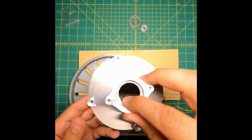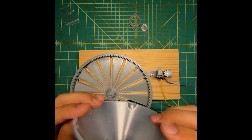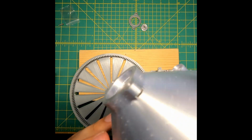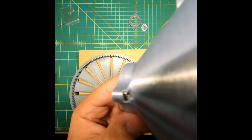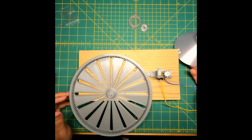This is the base of the rotary table. I printed it with the small end down, large end up. It's a little rough on the top and I had a little bit of warping. It's a new material for me, so I'm still getting the hang of it. There's some square nuts underneath. They'll be used later when we're assembling. They fit into nice little slots.